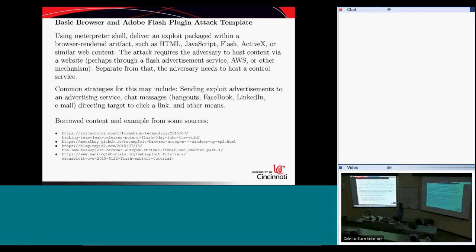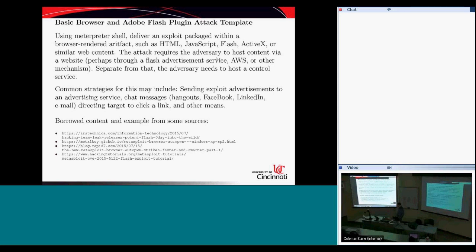So what we're going to do is I'm going to have an Adobe Flash plugin, which many of you are probably familiar with, that Adobe Flash is expected to be deprecated in the next few years or something like that. But it's a very popular attack strategy, and one of the big reasons for that is Flash advertisements.